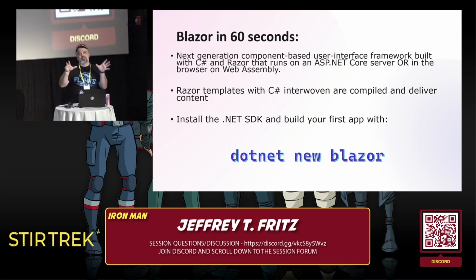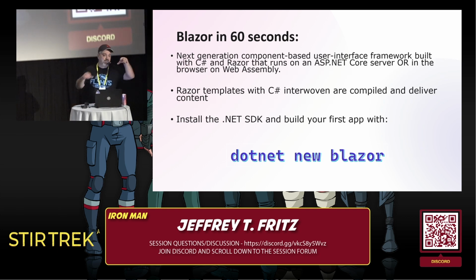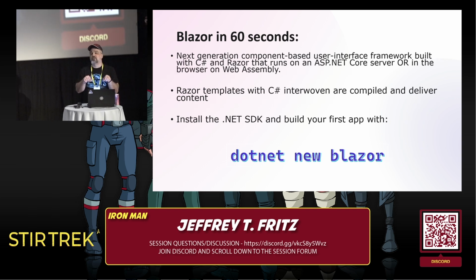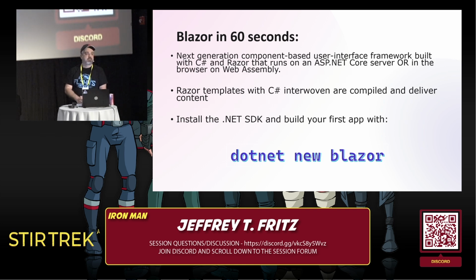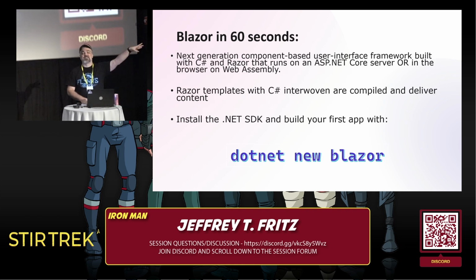Now, of course, you can get started and try out Blazor. You install the .NET SDK. It's available on Winget. It's available on all of the Mac and Linux installation systems. It's even packaged and available with Ubuntu. You'll have the .NET SDK available at the command line, and you just run dotnet new blazor, and you'll get a simple Blazor application that you can start with. All right. That's enough of the intro for the folks that haven't seen Blazor.